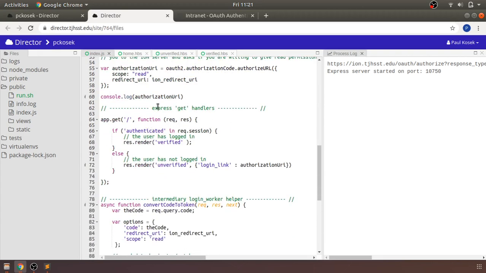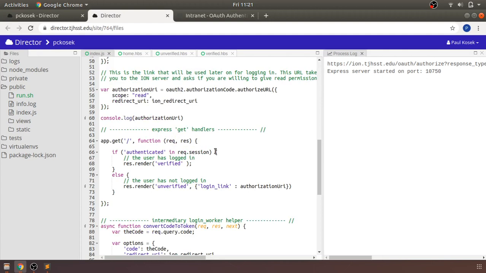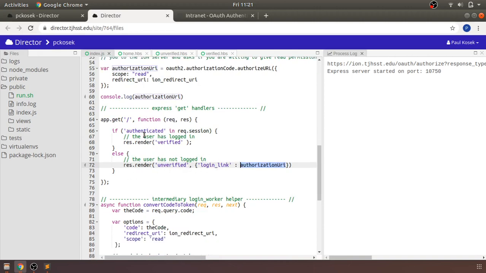When the user lands on the page, or actually even before the user lands on the page, we generate some URI. This is going to be the link that the user needs to click on to go authenticate. When they want to authenticate on OAuth and come back to my page, this is going to be the link. I'm going to keep it as a global variable. In this case, I'm calling it authorizationURI. And when the user lands on my page, we're going to send them there.